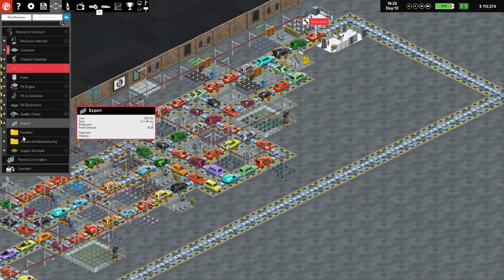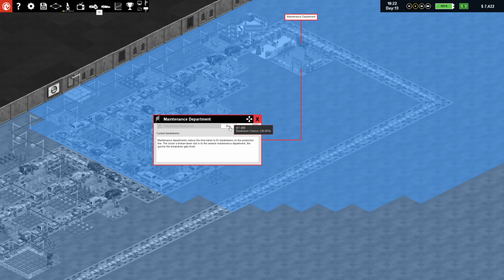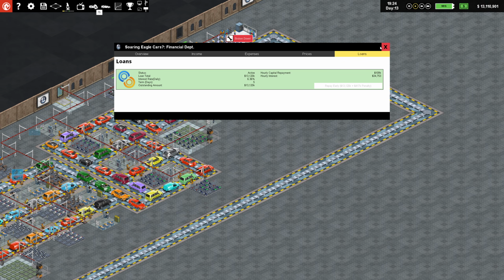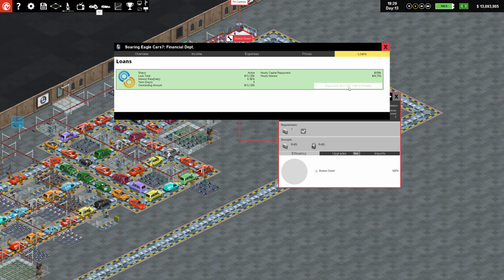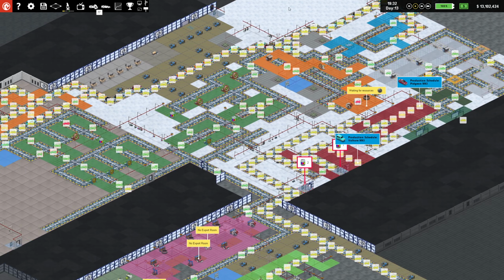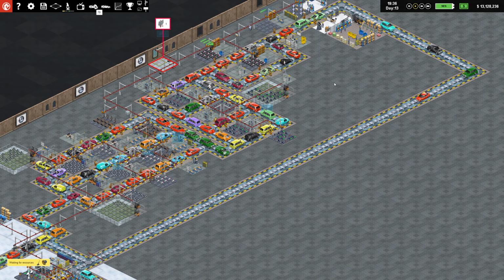And it... Oh my god. Why would you break down right over here? That is unbelievably irritating. I'm going to spend my last pennies buying a flipping maintenance department, which actually... Well, buying the upgrade ended up putting me deep in debt. 13 million in debt. There is a slim chance that I'm ever able to repay this. It's worth aiming for, though, I guess. All I've done is I've moved this gigantic backlog from here to here, which I'm not ecstatic about, as you can probably tell.